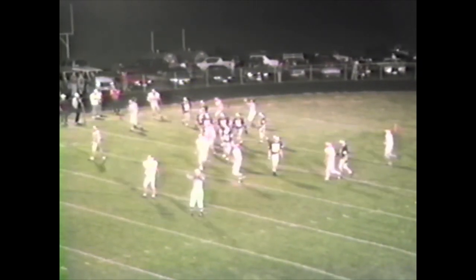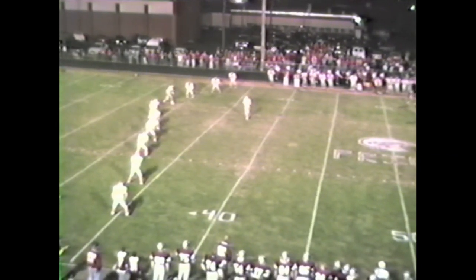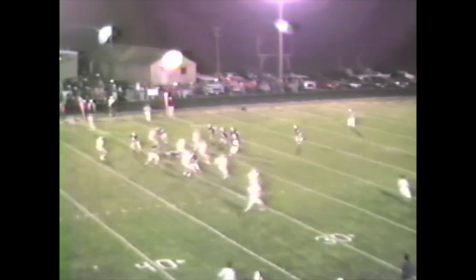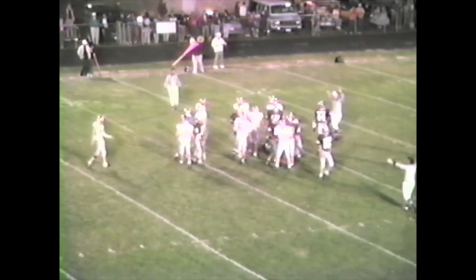There's a pass interference, I think — end of nothing. Two plays later. When you get those kinds of returns you've got to capitalize. He drives it down to the 10, Elliott's back to the 15, the 20, and he has hit hard at the 25 — dropped there at about the 26-yard line. First half comes to an end.